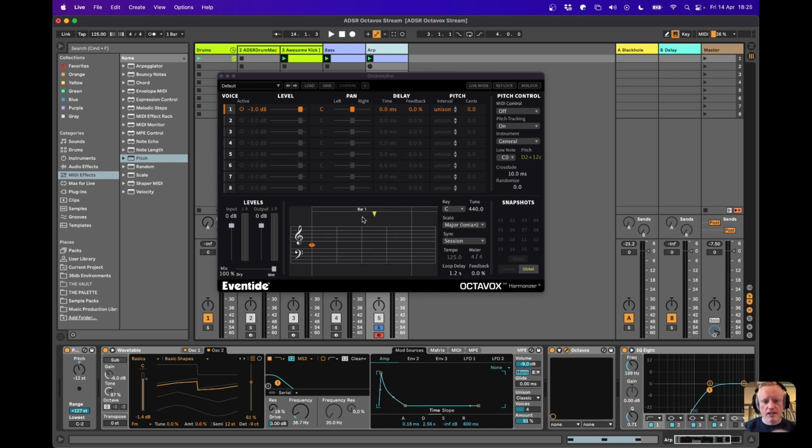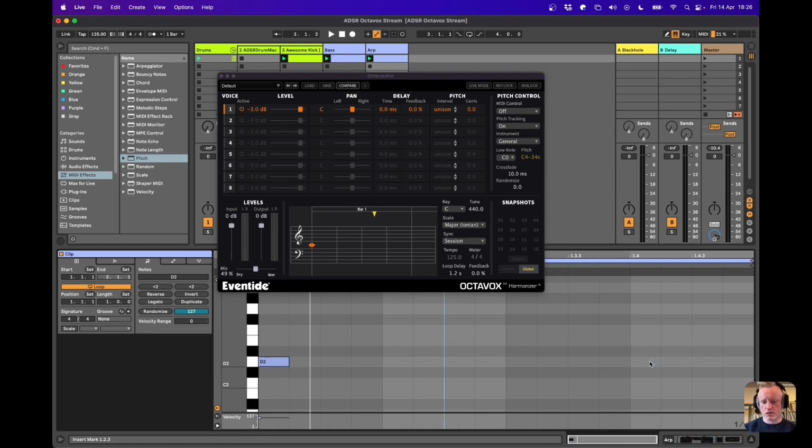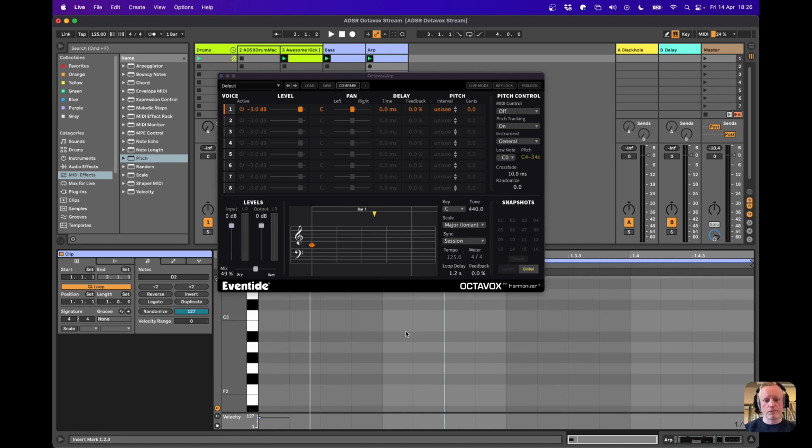So ultimately, what I can now start to do is program more melodic elements. So what does that mean? Well, what I can do is start creating basic arpeggios. Now I've got that single note, and I'm just going to take these 2 notes off. And that gives us complete freedom.